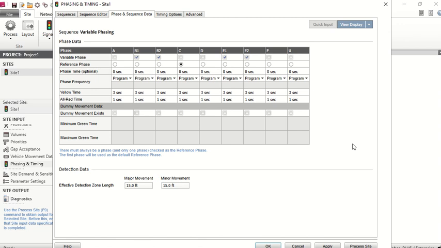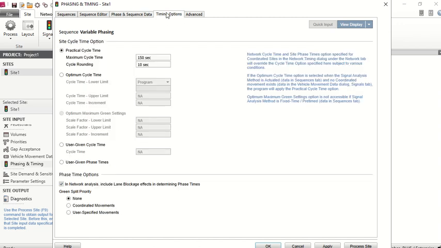If I go for actuated signal, right now it is fixed time, so it's only asking you for one time. If I go for actuated, then you can put minimum and maximum green time, because in actuated the time changes according to the sensor. So it will ask you for minimum and maximum green time. Then cycle length, rounded off, maximum cycle time, what do you want?